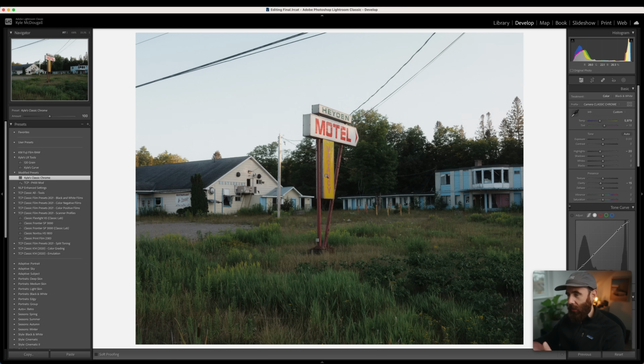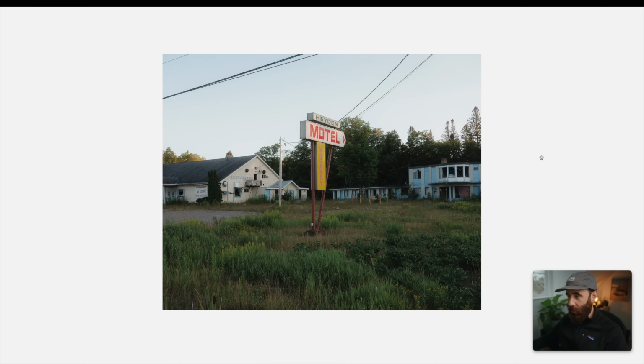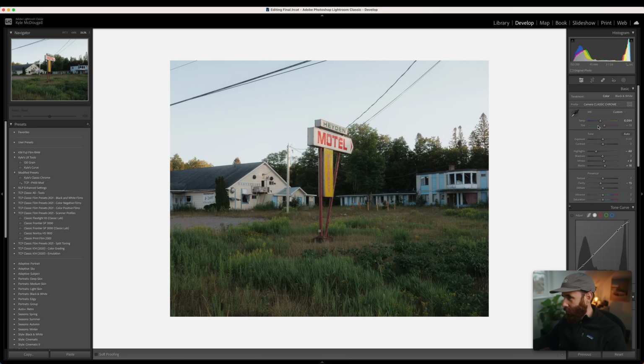So we'll grab that. This is GFX 50R, by the way. And now I'd go and I'd pull these highlights down a little bit. I'd maybe warm this up a bit more. And maybe just pull these blacks up a bit. Something like that. Oftentimes I find myself zooming these images out as well and just going to full screen mode for a second just to get a feel for how they look with a lot of white space. But even that's looking pretty good already. Maybe warm this up a bit more.